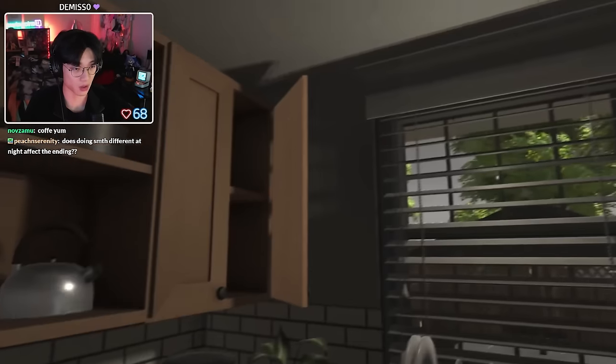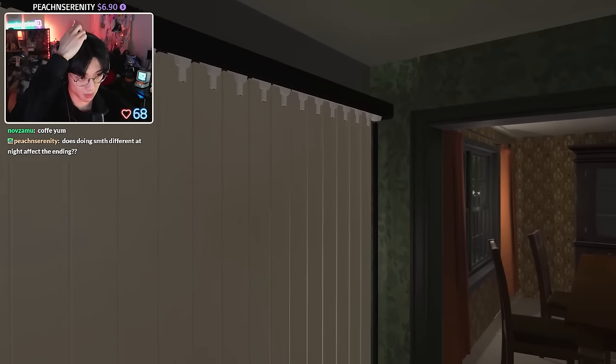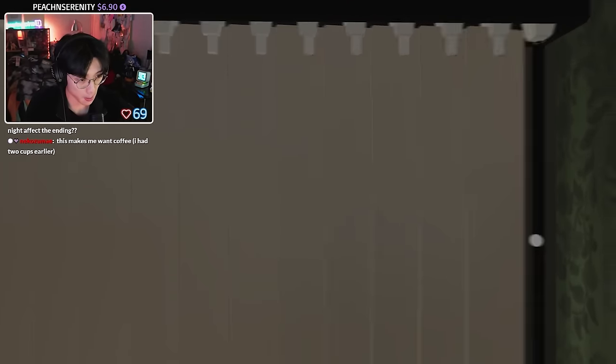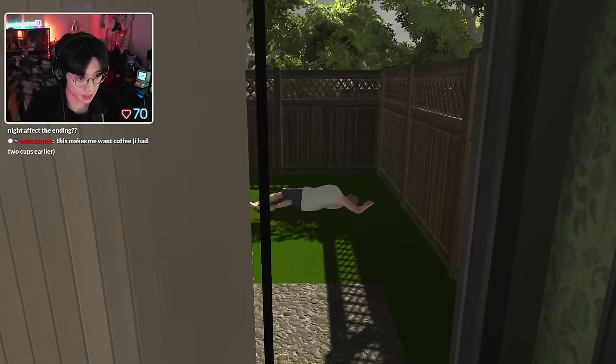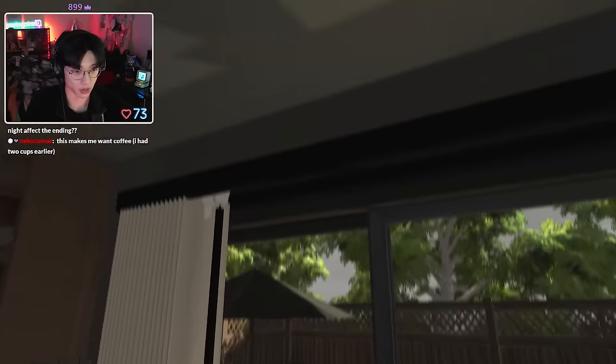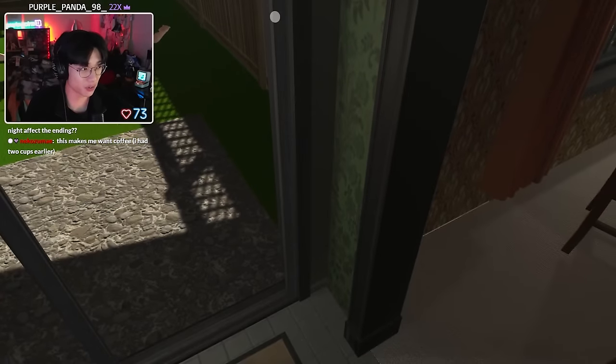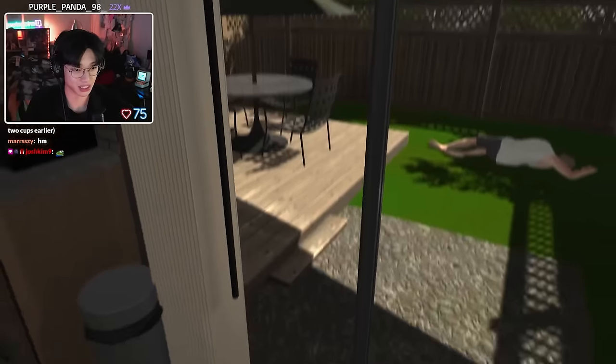Okay, I can't do anything other than go to the outside now though. Ugh. Okay, maybe that broke the loop. Let's see. No, this dude's still here. What if I don't want to go outside? What if I say no? What if I don't want to do this?